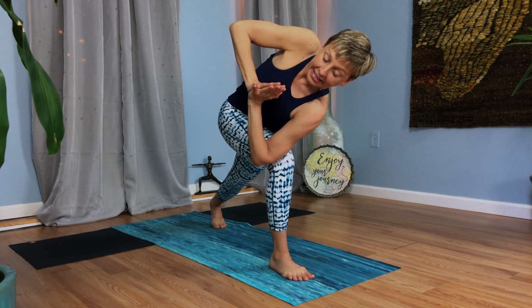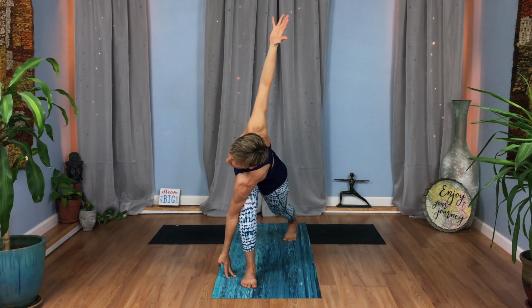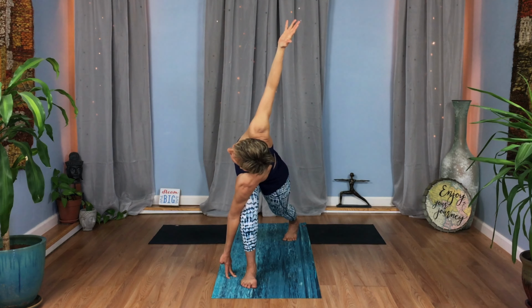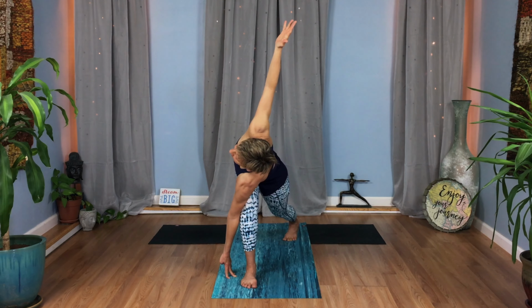Feel your hands connect, lengthen your spine, lengthen your breath, and then if it works, you can separate your hands. Maybe you stay with your hands together here. Left arm can be on the outside of the right leg, or you can land your left hand under your left shoulder. Take a deep breath in, and a long breath out. Breathe in, breathe out. On your next inhale, come up and around to your warrior two.